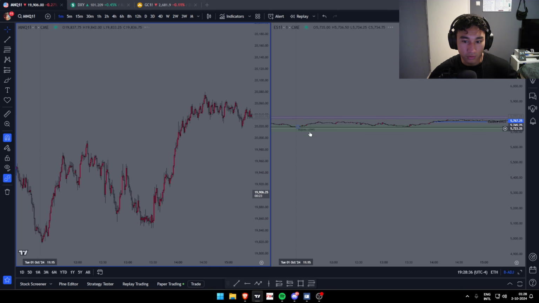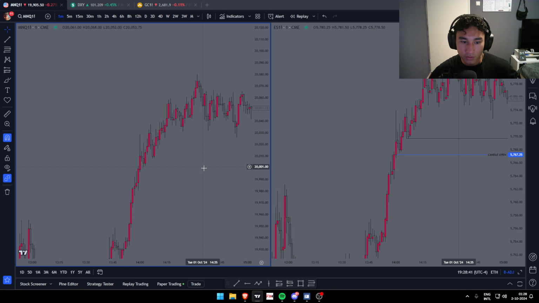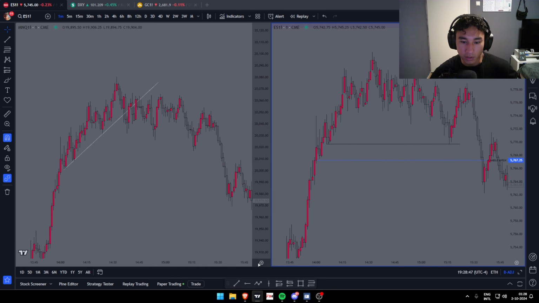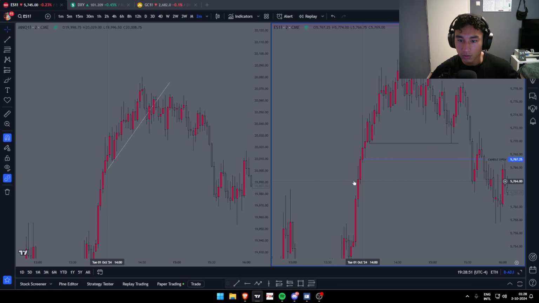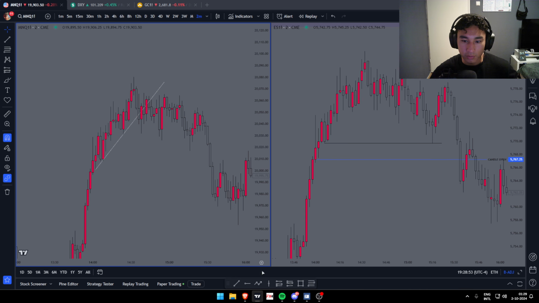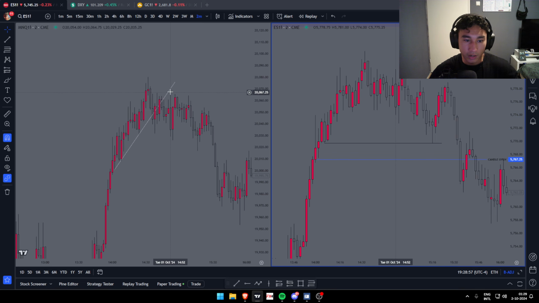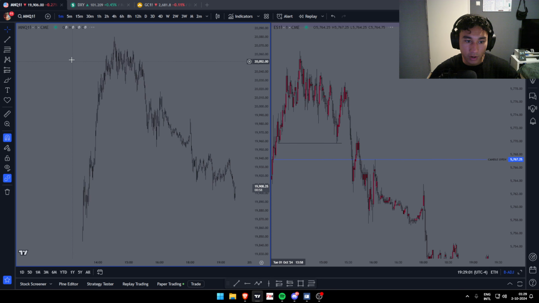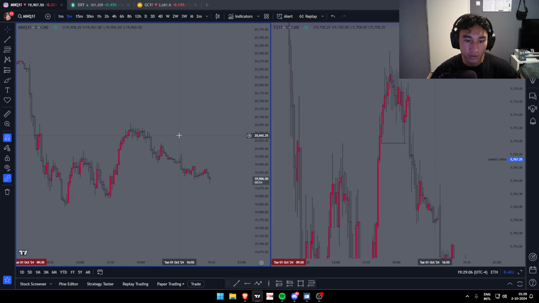I was targeting the low resistance liquidity inside of this leg here. I was looking at these lows as my low resistance liquidity, and I had this marked out as a trend line liquidity. Same on the 2-minute chart, and for ES as well. We have this trend line here, and from there I traded lower, but it's just end of the day, so I'm not trading that. Bias was correct, just a bit off again. Those were the only trades that I took.